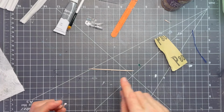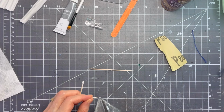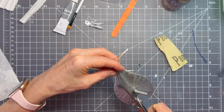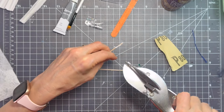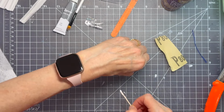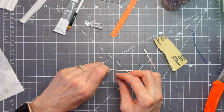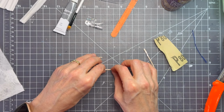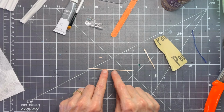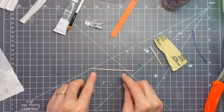Okay. Now, when that dries, I just took a little niblet off the end, just like the little tiny point. You could use various things to do this. I just used what I had. So when this is dry, this is not dry, but when it's dry, I'm going to take this little niblet and I'm just going to glue it on what will be the back. What that does is obviously it's going to be a little bit more sturdy. It'll hold it in place.